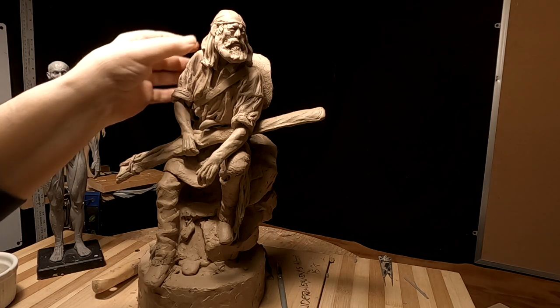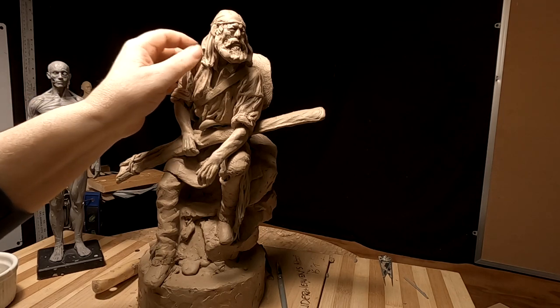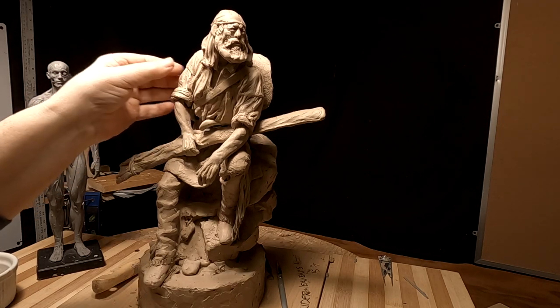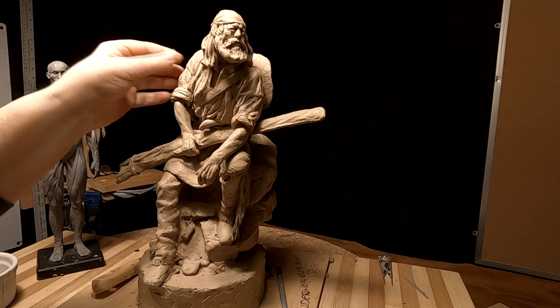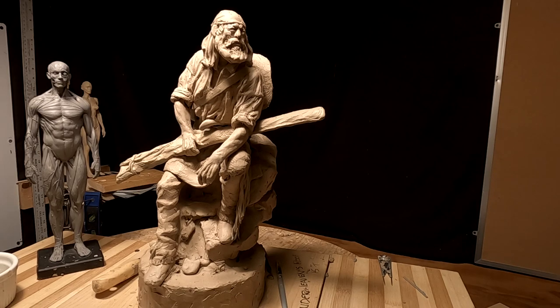The weather's starting to get nice outside. I might go for a drive this weekend. I haven't done that in a long time. Of course, it gets expensive now. All right, good night.